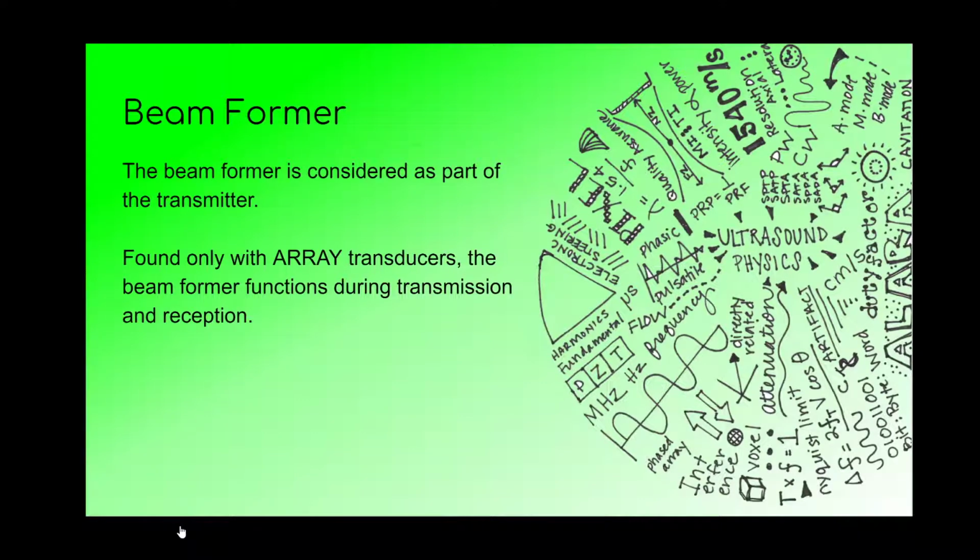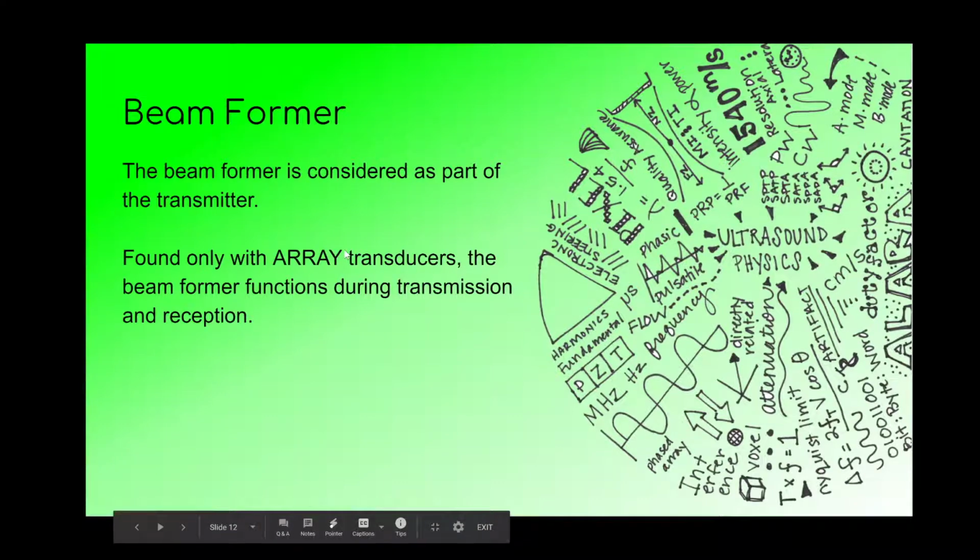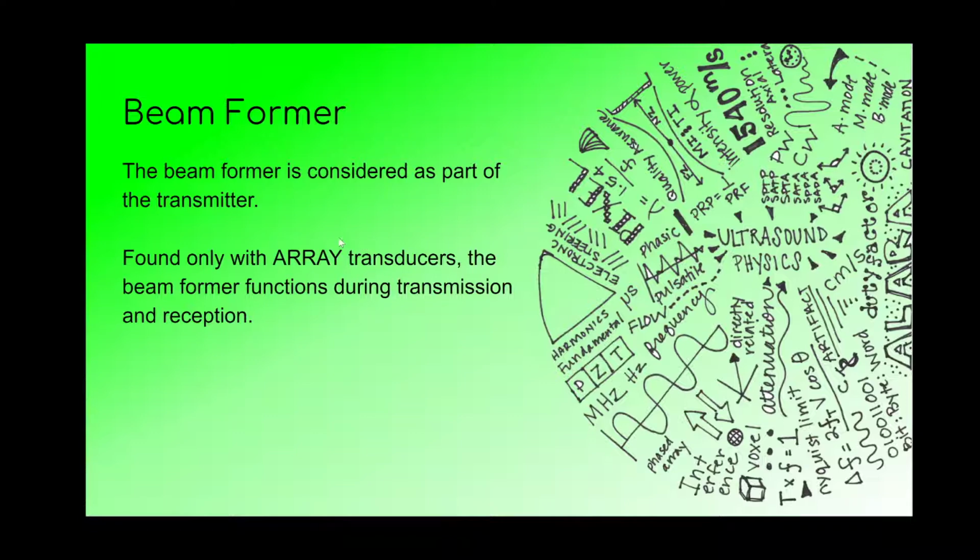After the pulse or the voltage leaves the pulsar, it's going to head to the beamformer next. A beamformer, again, is only found with our array transducers. Remember, array transducers are multiple crystal transducers. So if you need that beam split up a certain way to either steer it or to focus it, then you need a beamformer. The beamformer is going to take the pulse from the pulsar and divide it into those channels, telling those crystals how to utilize the pulse from the pulsar. Again, beamformer only found with array transducers. You have to have a beamformer if you are using an array transducer.